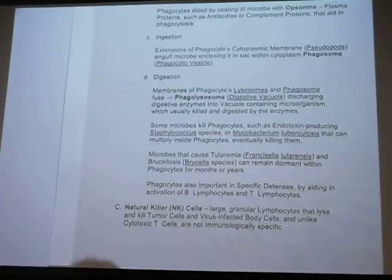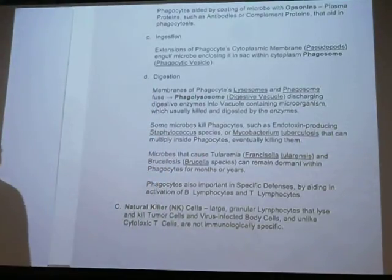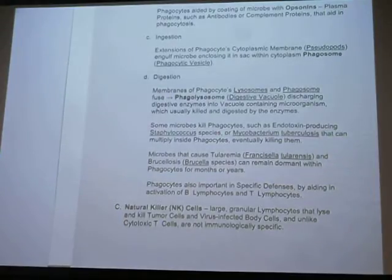But notice, these are not immunologically specific, which means they don't seek out any particular organism, just anything foreign. And often it's a host cell that has become parasitized. How does the immune system know that that cell is parasitized? Because it often has antigens posted on the surface that are different than the normal antigens. So the immune system has recognized this is a cell that's different. And being different means destruction. You want to destroy it. And these cells take part in that process.